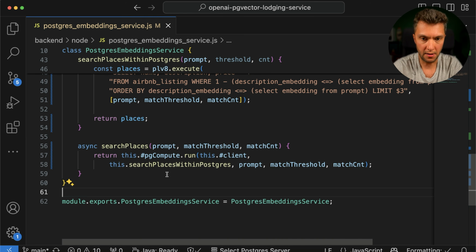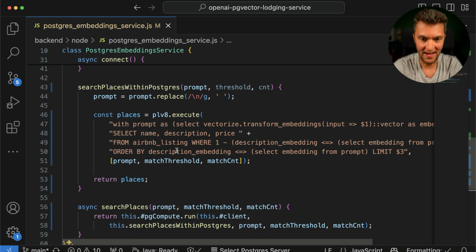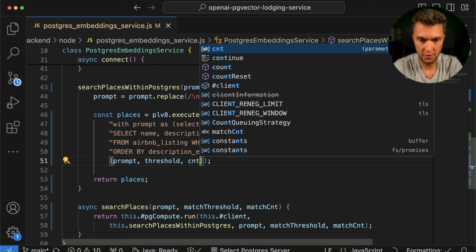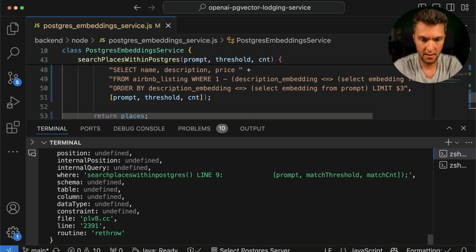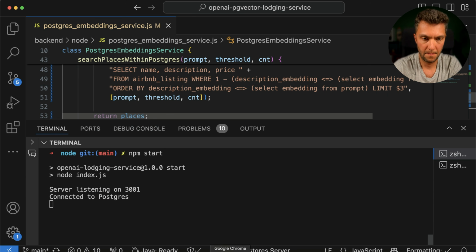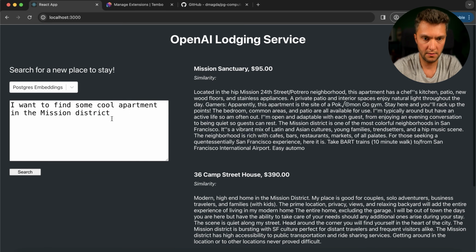Let me check the logic, search places. Yeah, the names are different. I need to change the names. Probably I should have kept the original ones, but that was an easy fix. Restarting the application. One more search. Okay, now looks like everything is good.